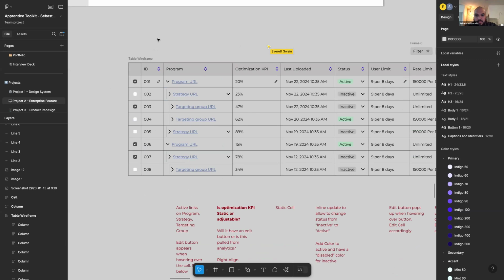Yeah, no, no. And then also think about the possibility that you could add a title, right? So you expand open the program, and maybe there's a little title that says strategies, and then you got the strategy rows. Then you open up one strategy, and there's another title that says targeting groups, and then you got 3 or 4 targeting groups under that. So you can get creative with how you delineate and let the user know, hey, you're inside of a strategy versus you're inside of a targeting group or a program.